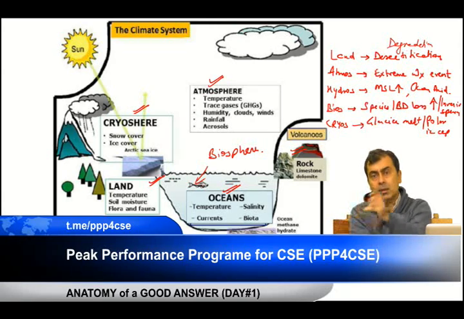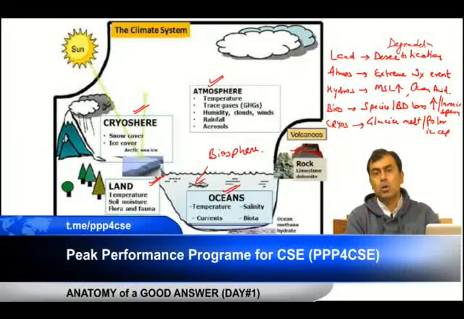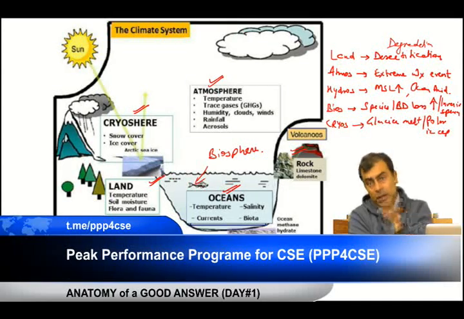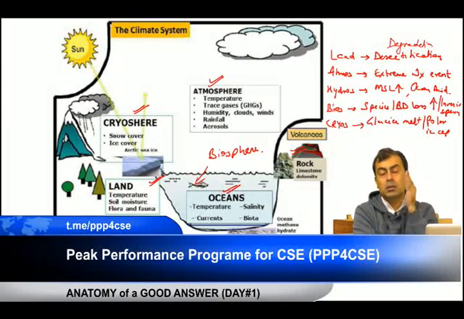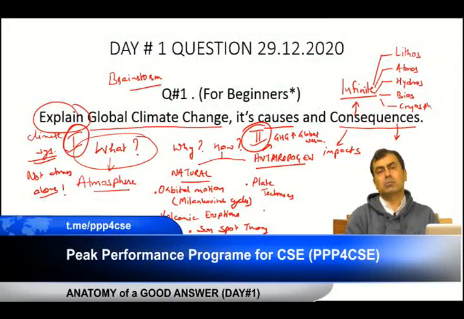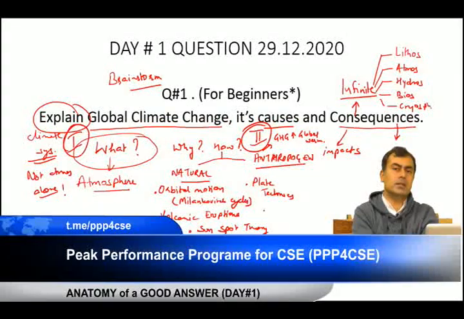Transboundary pests like grasshoppers in swarms, which are called locusts. The locust attack which you heard of in 2020, just around the period of lockdown and in the summer, just before the monsoon, that was also a very big manifestation of climate change, that their activity increased. Cryosphere, you already know what is happening with glacier melt. As I said, I will not be talking much about this. I will just be telling about this. So any student who was writing this should have done this. So this is my answer number 1.